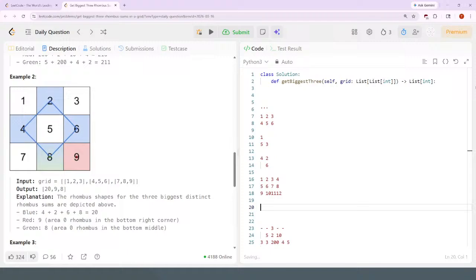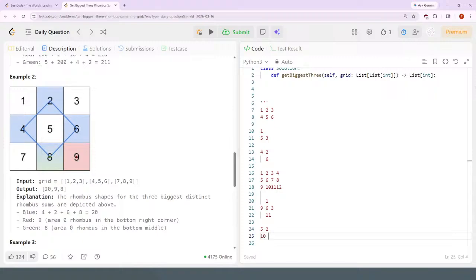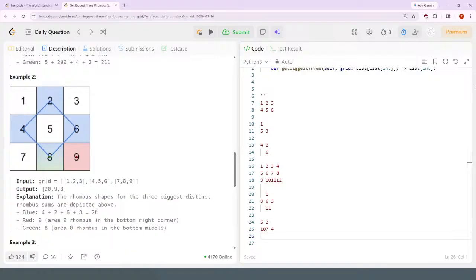So if I rotate that one 45 degrees, it would be 1, 9, 6, 3, and then 11, 8, 5, 2, 10, 7, 4, and 12 underneath that.